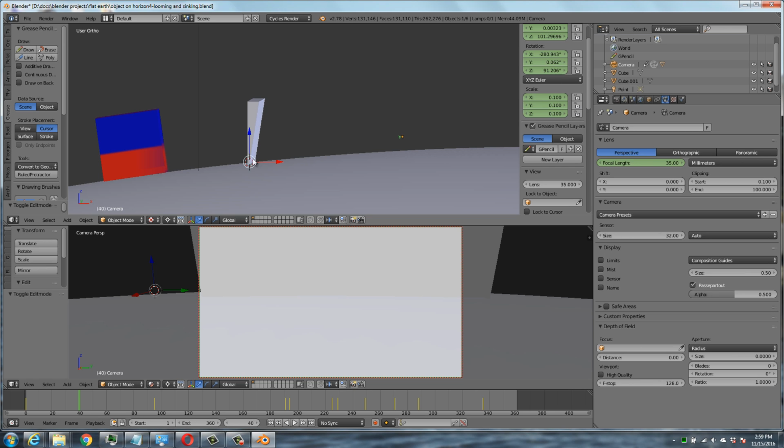It'll actually act like the atmosphere. I'm going to be showing two different atmospheric phenomena. One's called looming and one's called sinking. This will actually show sinking, which makes the object appear to be lower than it actually is, where looming, which is just the opposite, will make the object appear to be higher, so it seems to be floating above the surface. But I'm going to be doing looming here first.